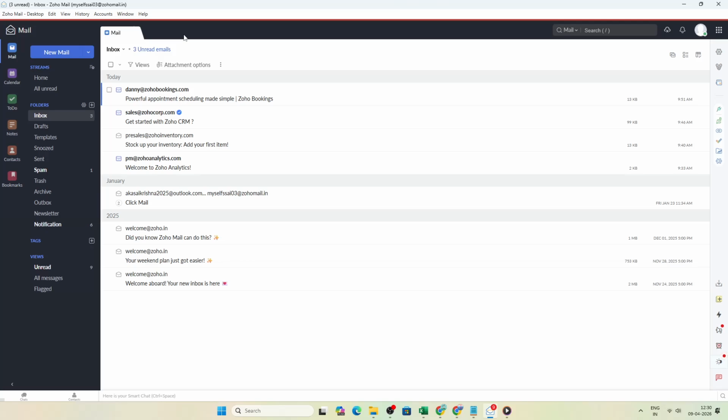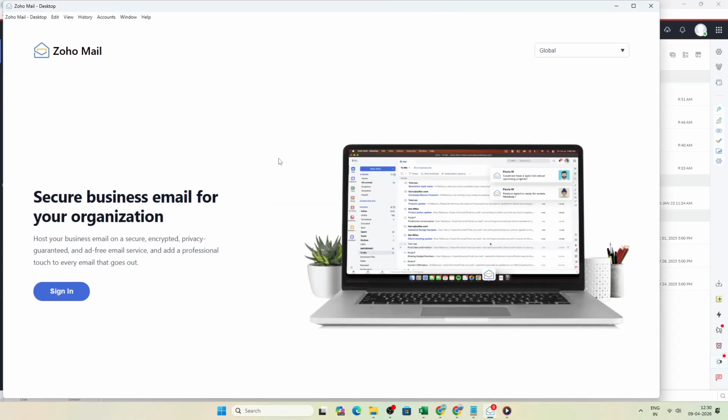If you plan to add more than one additional account, just repeat the same add account process for each one. Keeping your credentials handy will save time, and it helps to recognize each account by its address or profile image, so you always know which inbox you are viewing. That's all there is to it.